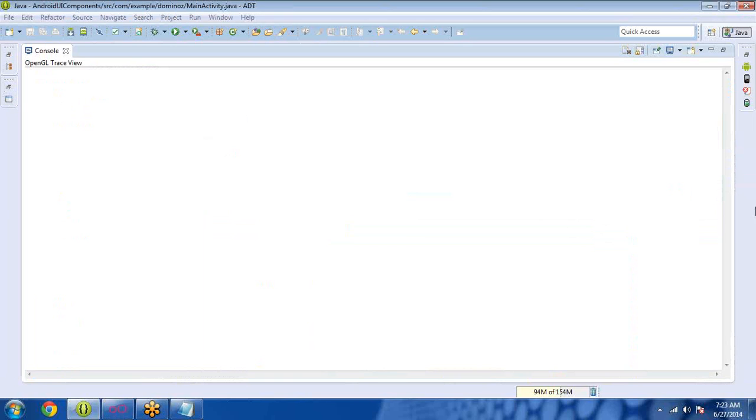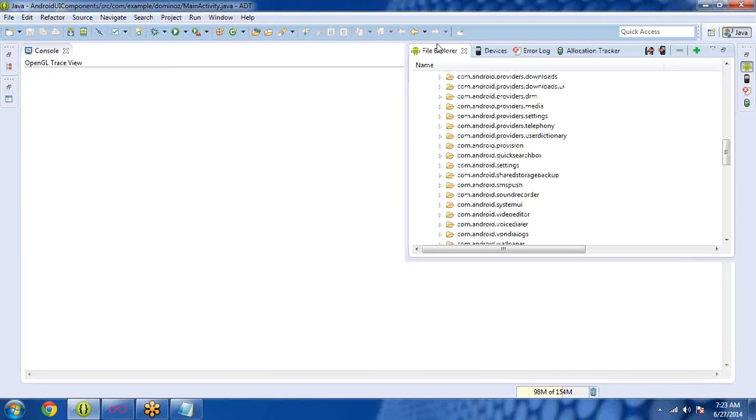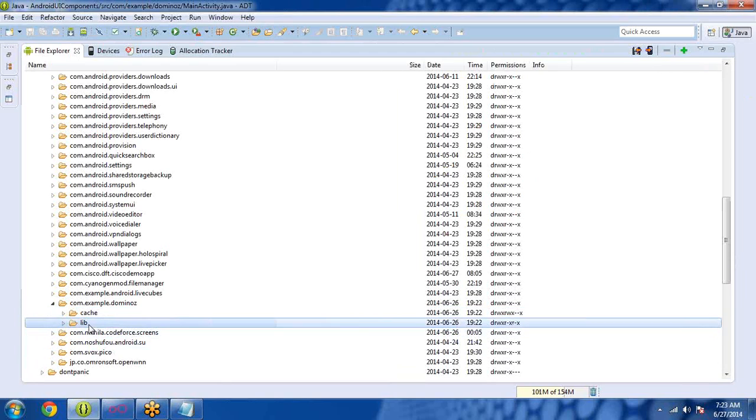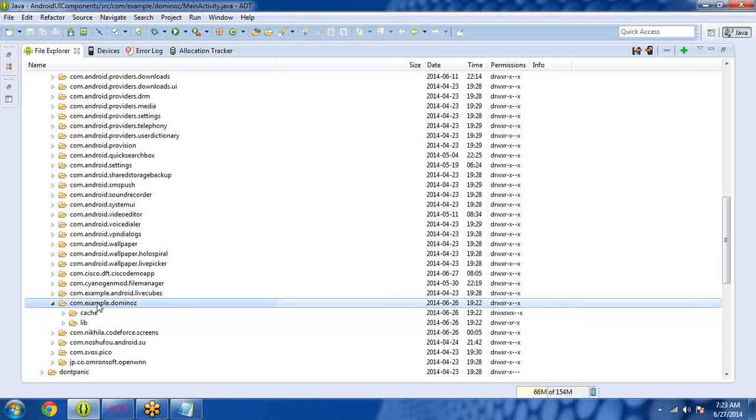Where is this file explorer? Yes, this one. If I expand my project, here I have two folders called catchy and lib. Previously we discussed shared preferences. After creating the shared preferences, it will create one more folder inside this application, inside this package name only.